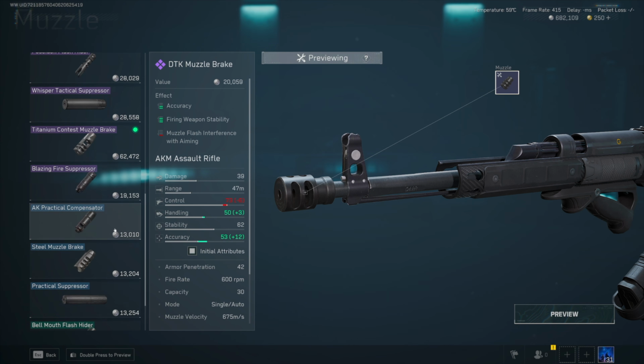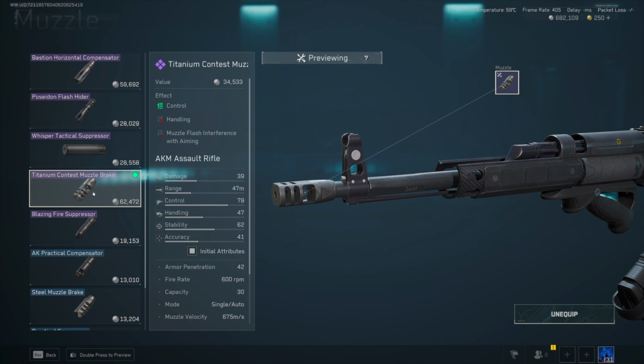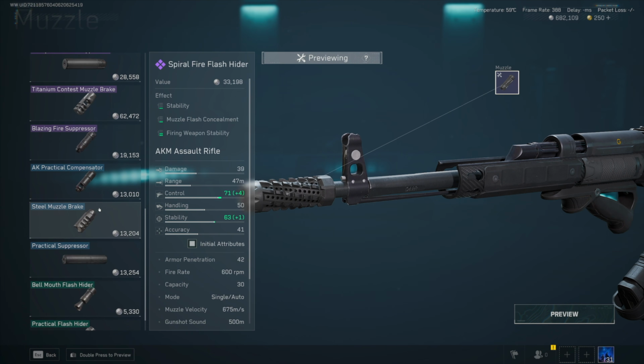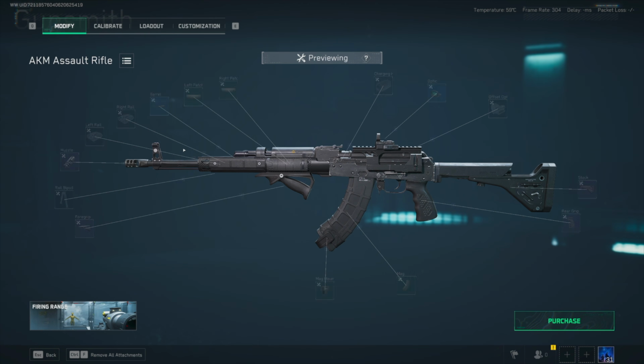But I think that the 45k for this muzzle brake is definitely worth it. Excuse me, the 62k for this muzzle brake is definitely worth it. It's definitely the best for the gun, for the AKM. You can run a suppressor with it. While we're here, we can talk about that.